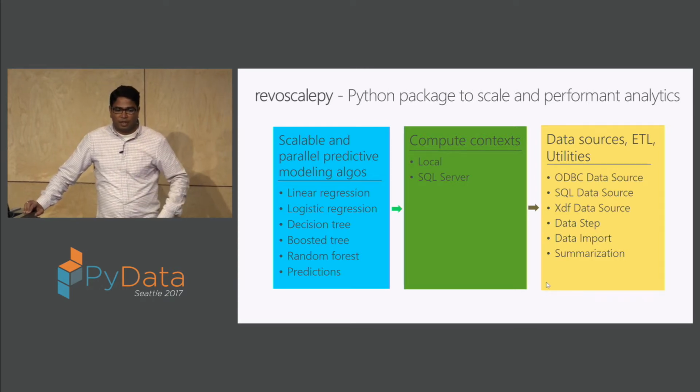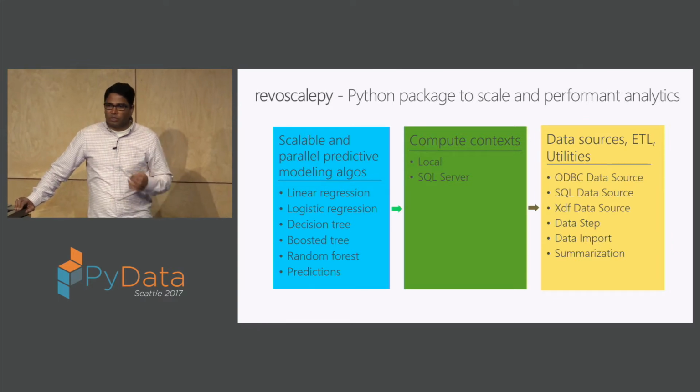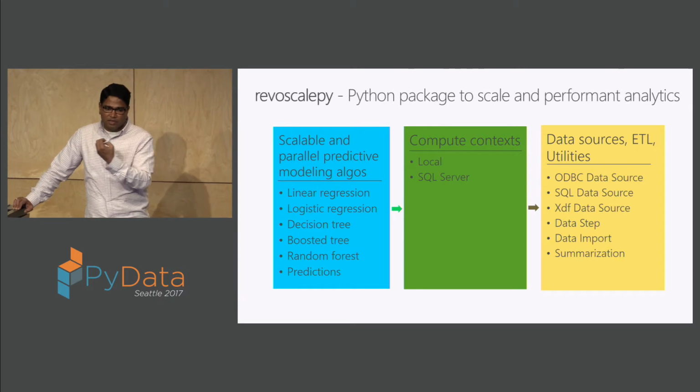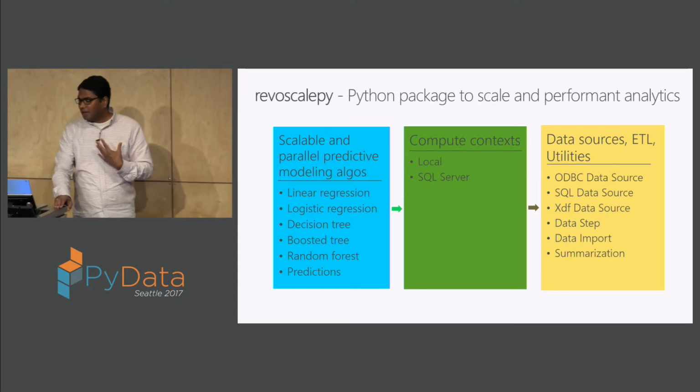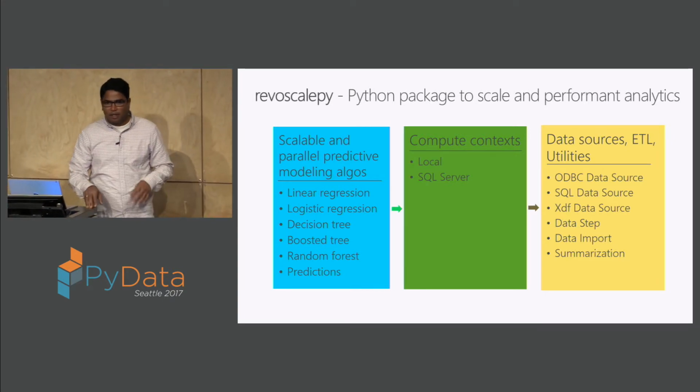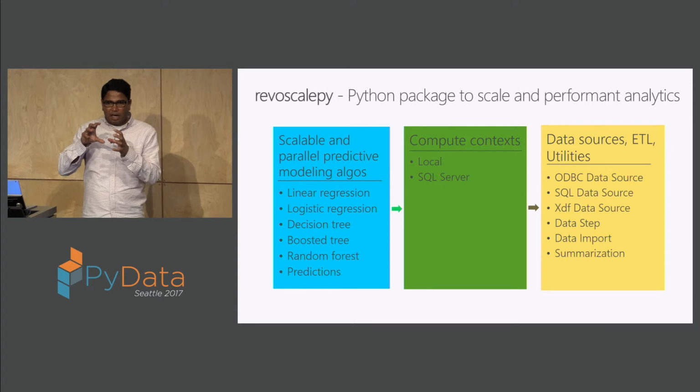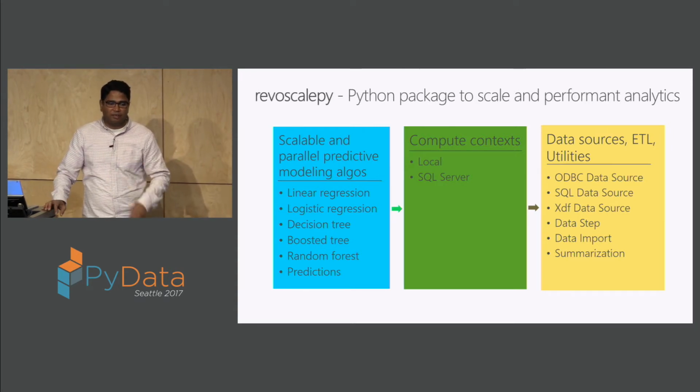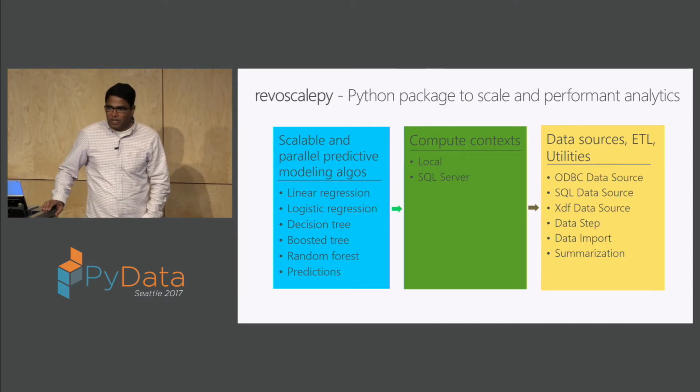It also has other concepts like data sources. You can point to ODBC data or SQL Server data, or there is an additional XDF data source, which is an on-disk, highly compressed columnar data structure that we have. Then it has SAS data step type of functionality, and it gives you additional utilities for data import, summarization, and so on.